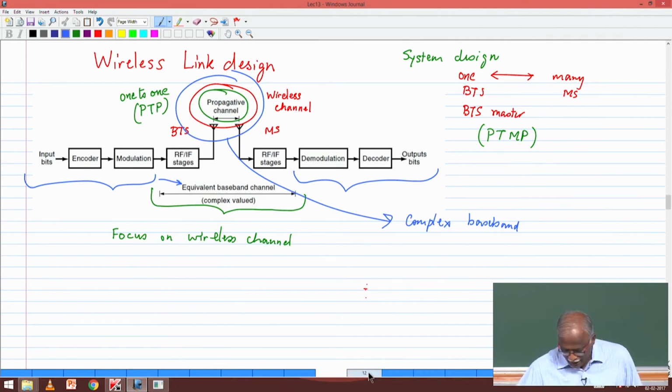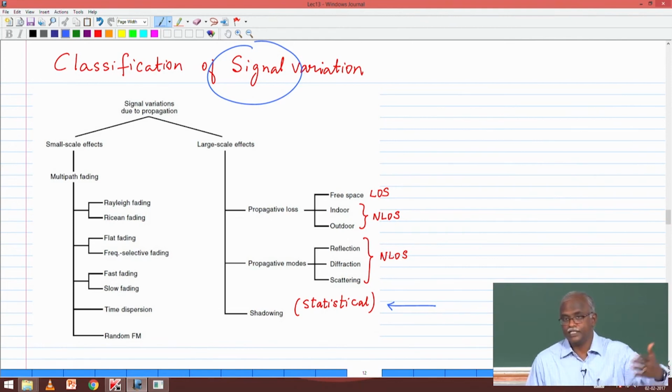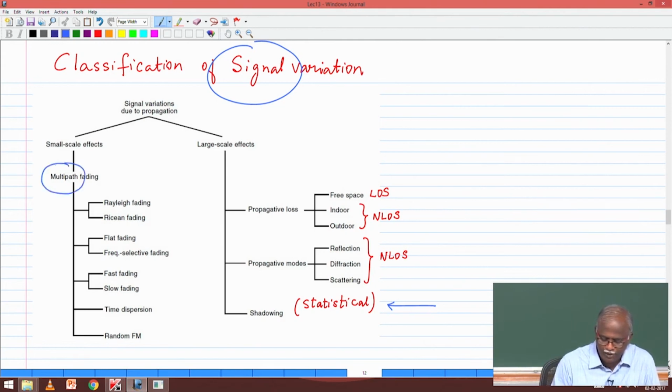Okay, now let us quickly look at what all we have to study in the context of what happens from antenna to antenna. What are all the aspects that will impact signal quality and signal propagation? First and foremost, there is one thing we have already looked at, that is shadowing, because there can be a physical obstruction affecting it. And we've also made some references to multipath propagation. We said that the signal goes in multiple paths.